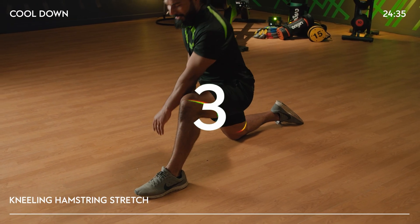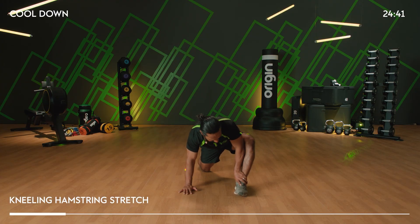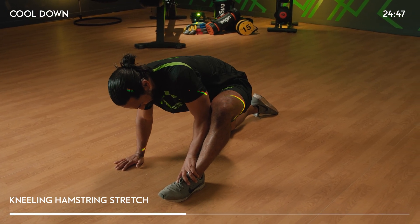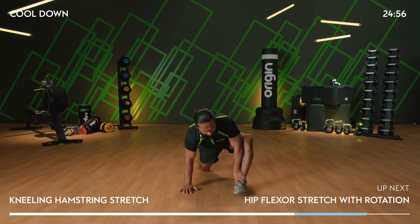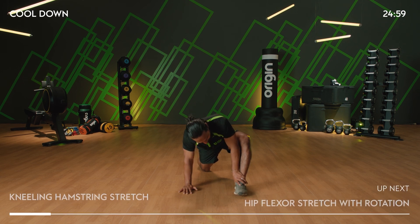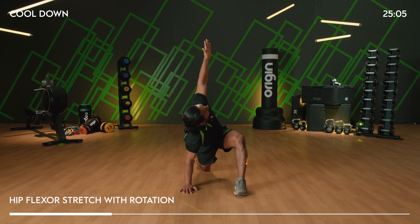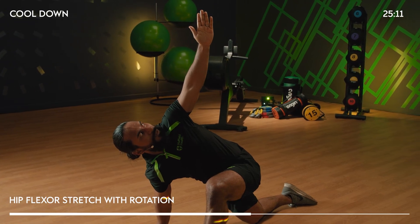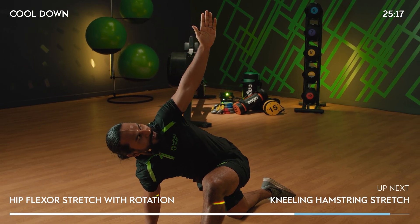Take the hand that corresponds with the leg, hold on to the inside of the ankle. Other hand on the floor — elbow digs into the knee just like that. Drop your hips just a bit lower and get a lovely stretch in the hips, groin, and legs. Hold there for another 10 seconds or so. Lift that hand holding the ankle up and rotate, looking at your hand — not only stretching your lower body but also your upper body: the back, lats, and chest as well. Beautiful, just hold.